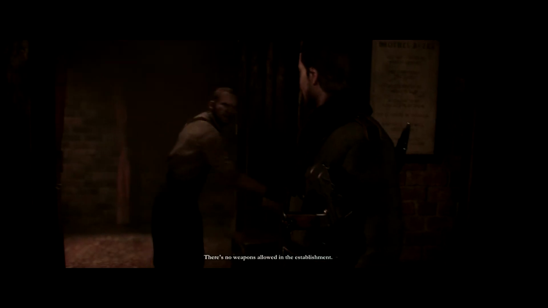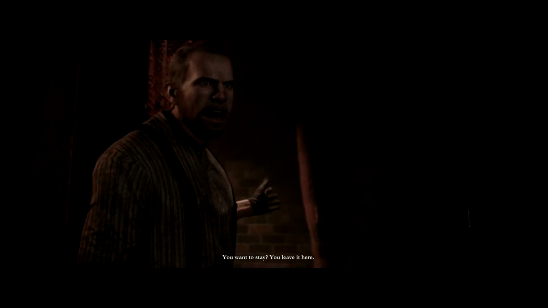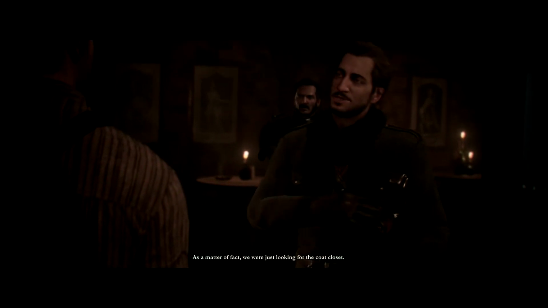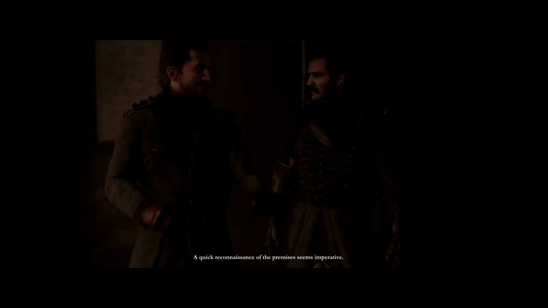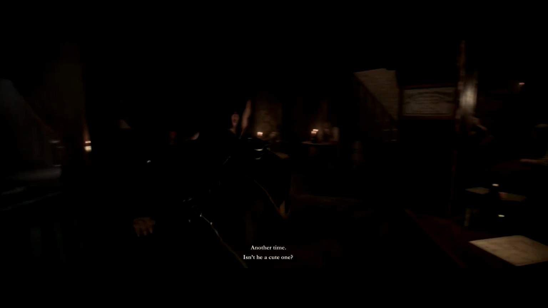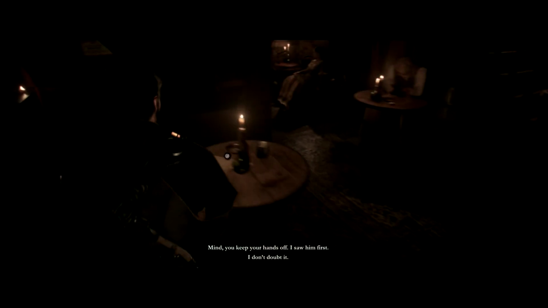Oi! There's no weapons allowed in the establishment. You want to stay, you leave it here. Bien sûr, monsieur. As a matter of fact, we were just looking for the coat closet. Give it here. At ease, monsieur. A quick reconnaissance of the premises seems imperative. I'm in no hurry. Take all the time you need, love. Join me upstairs, love. Another time. I can show you things you've never seen before. I don't doubt it. Ladies, please, my friend is happy to share his favor.